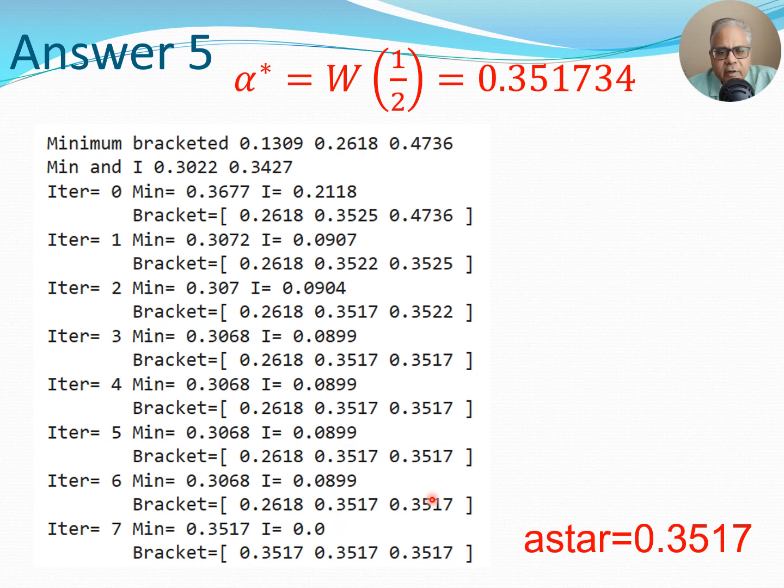Now at least in this particular problem I see that the problem got somehow stuck at 0.3517 for some time, but then at the end it was capable of converging. So this is something which can happen in this method, because what may happen is that you may get one point which is pretty close to the next point here, and you are very close to the minimum point, so it is essentially moving between these points, but generally it will work out well for most functions.